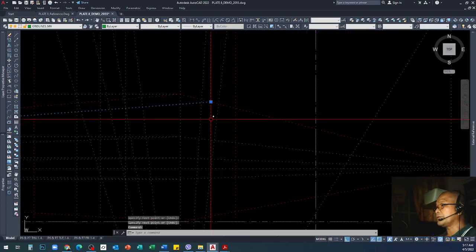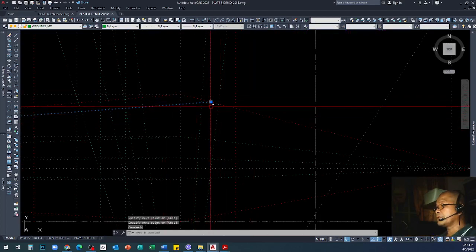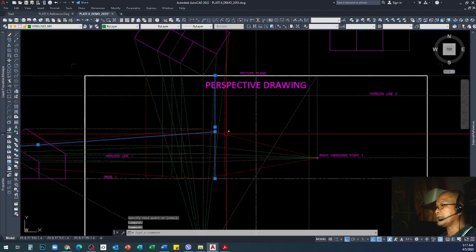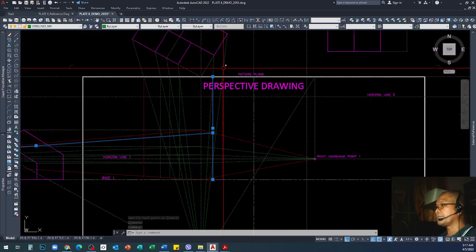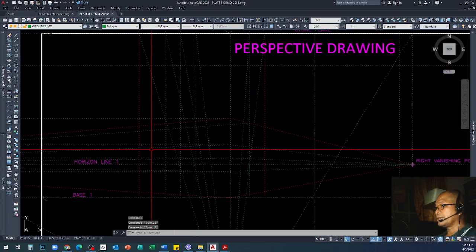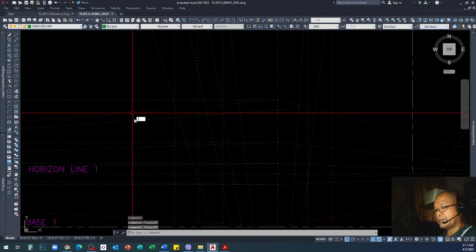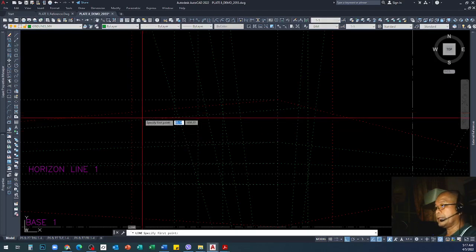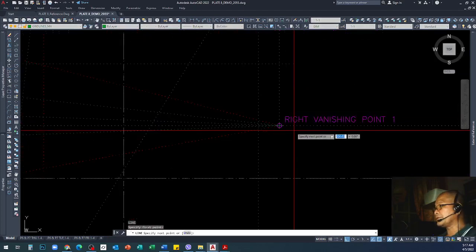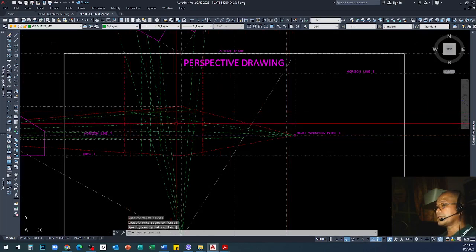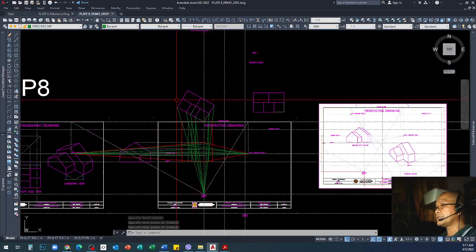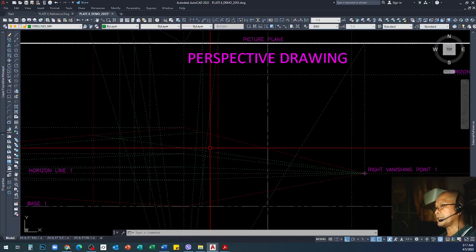Why I did a drawing or a line on this, because this line is this corner, so I need that. And then also here, intersection, we need to draw a construction line from here to the right vanishing point, and this is a representation of this part of your object.